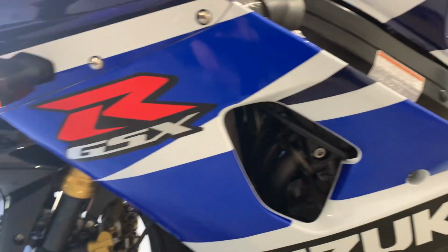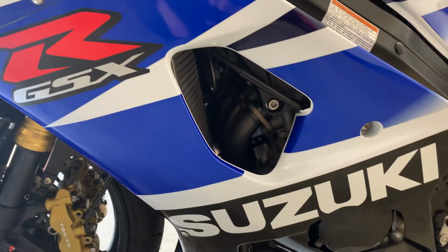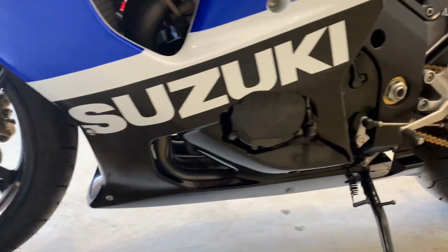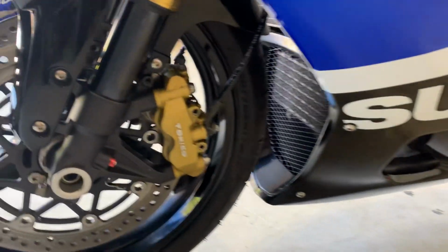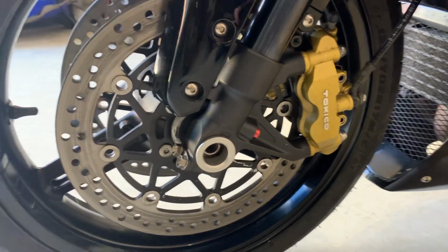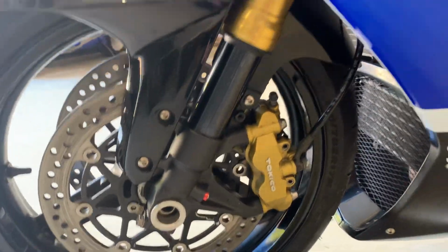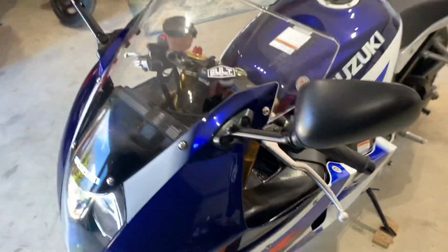Fairing on this side, same as on the other side, it's perfect, unmarked. And again, fork legs and calipers on this side, really nice and clean. No marks or damage. So yeah, there you have it.